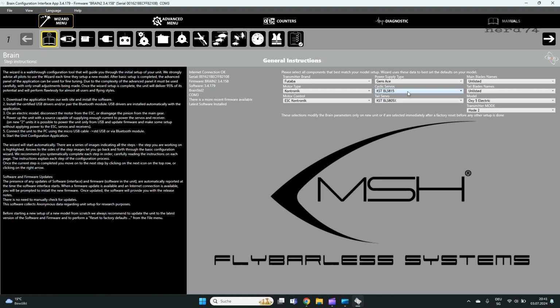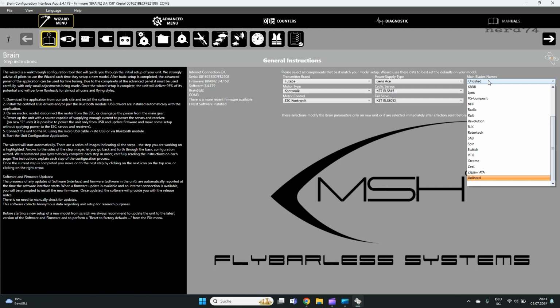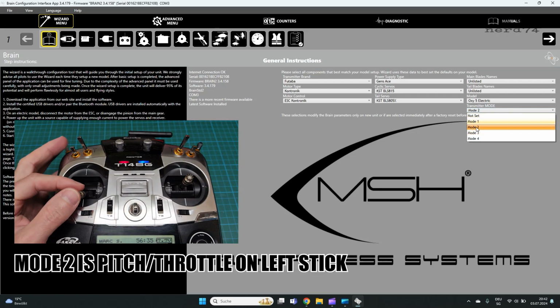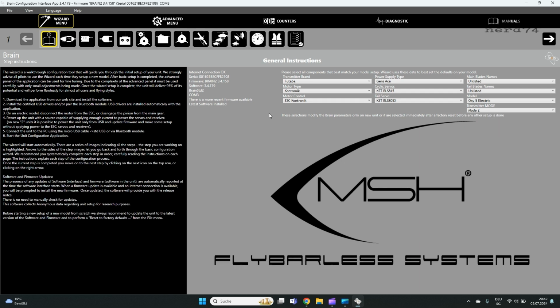And then you go to cyclic and tail servos, where you can choose the exact servo you use. In my case it's both KST servos. Then choose your blades. You have also a list of different blades. Mine weren't listed, so I choose unlisted. The same for the tail blade name. Then you can choose your helicopter. In my case it's the Oxy 5 electric, and my transmitter is set to mode 2, so you can choose your flight mode you use on your transmitter from mode 1 up to mode 4. This is all about the first screen, so let's jump directly to the second screen.